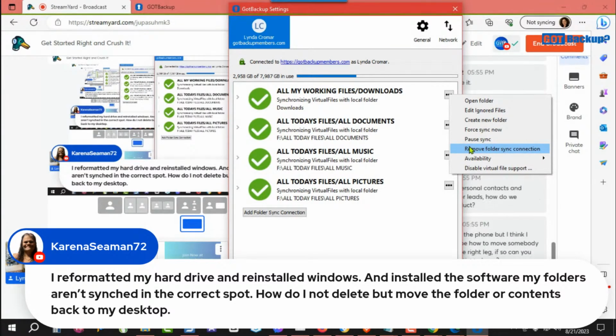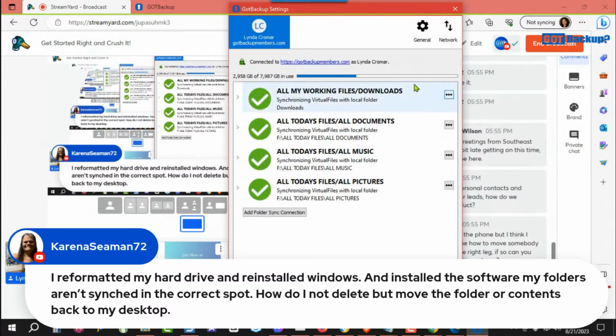Okay? With 6T, you're not going to run out of space. So make sure your sync is where you want it to be. So if you're not happy with it, if it's not doing the right thing, go ahead and remove it. You'll be safe, and everything that's on it that you want to keep will stay in your back office. So that's how you do that. Okay?